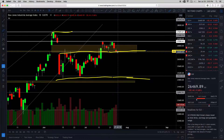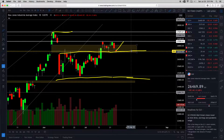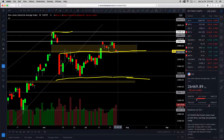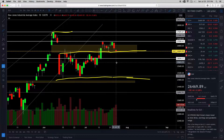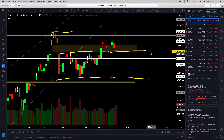We fell back down to support right here at 26,469 — that yellow line. Bullish scenario is just a bounce off here and possibly test that resistance again. In a bearish scenario, look at all this room we have to pull back. Support levels are at 26,044, 25,704, and then the big one down at 25,000. Current support is at 26,440.